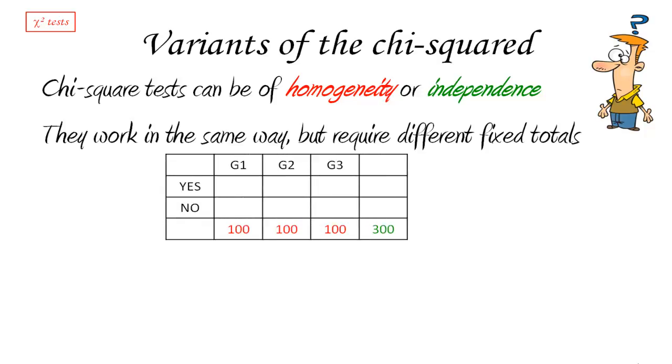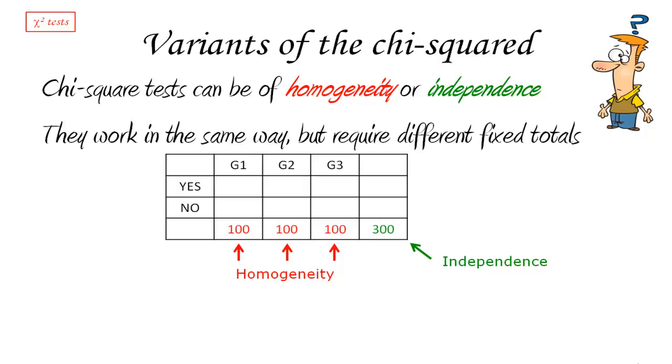So in our table, if we're doing an independence test, all that we're fixing in advance is the overall total. So we have to decide how big the sample size is going to be altogether. However, if we're doing a homogeneity test, then we require that the sample size in each group be fixed in advance. So this precludes the idea, for instance, of trying to compare three groups which differ according to some special characteristic that we are not going to look for, but that may simply occur in the sample. We cannot do that. We have to decide ahead of time how many we want in each sample.